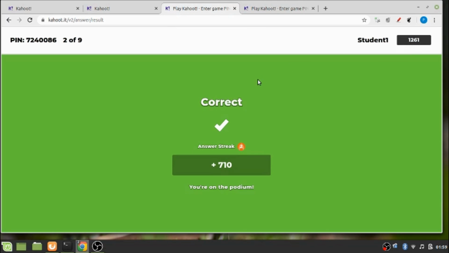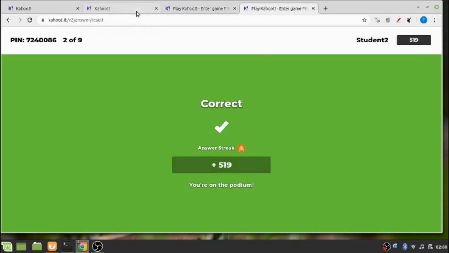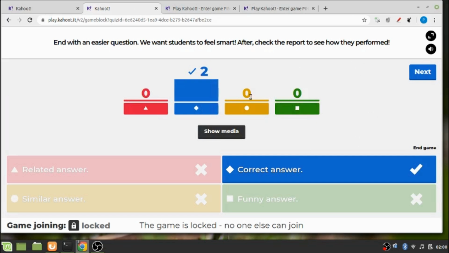And you can see the difference in points, that both student 1 and student 2 opted the correct answer, but student 1 opted it faster than student 2, and that is why he got more points than student 2. Let's go back to the teacher's page again, and now he can see that in the second question the maximum number of students attempted the correct answer and no one attempted the wrong answer for this question. So the teacher will get to know that for this particular question the students have correctly understood the learning points.